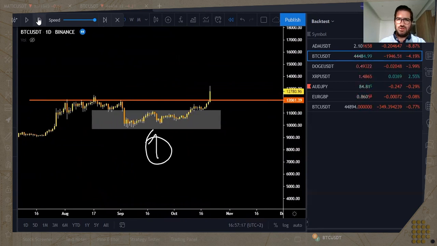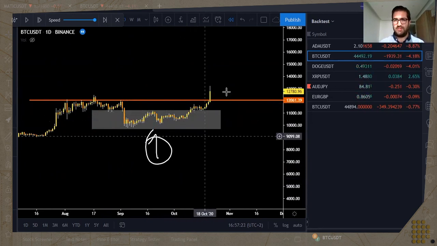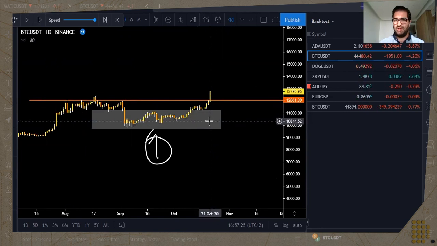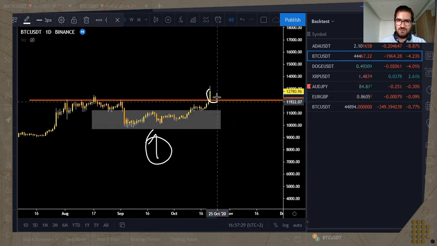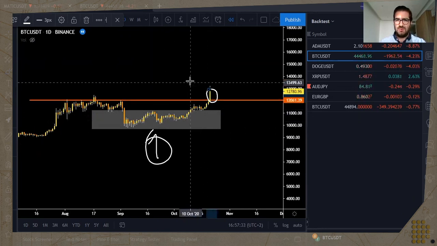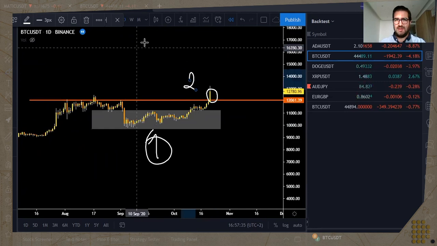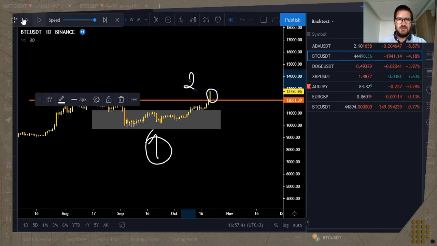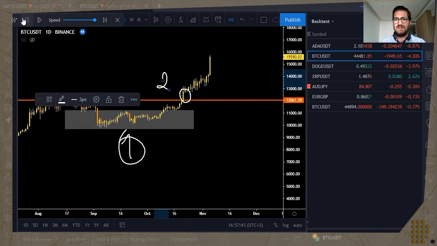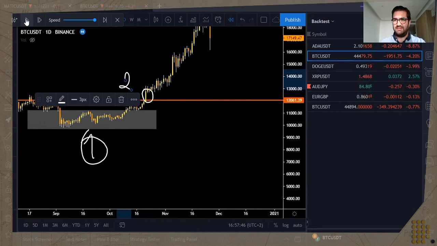posted a bullish candlestick. Since we are breaking a resistance, if you are breaking a support, you will see a bearish candlestick with a big body. You can see the big body of this candlestick compared to the previous one. So this is our second indication, and after it, the market rallied. So if I continue from here, you can see that this is a real breakout.